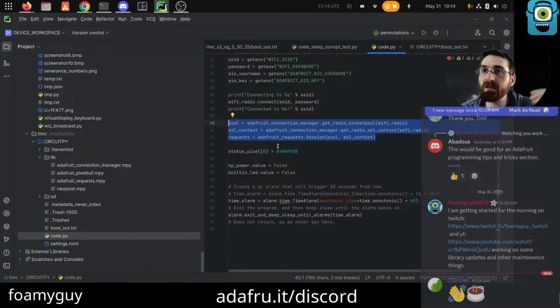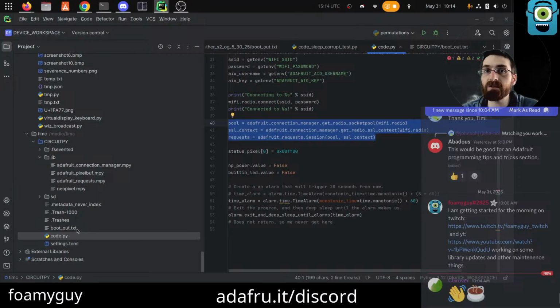It creates this stuff and then it just ends up going right back to sleep afterwards. And the intention here was I was trying to narrow down whether the issue that I'm seeing stems from connecting to Wi-Fi versus actually using the Wi-Fi to send data to Adafruit.io, which is the other test I have.